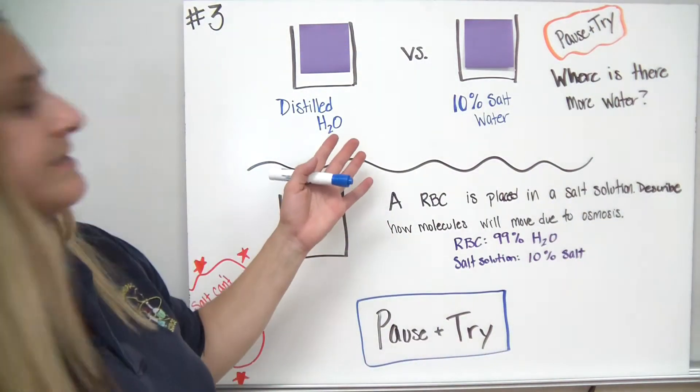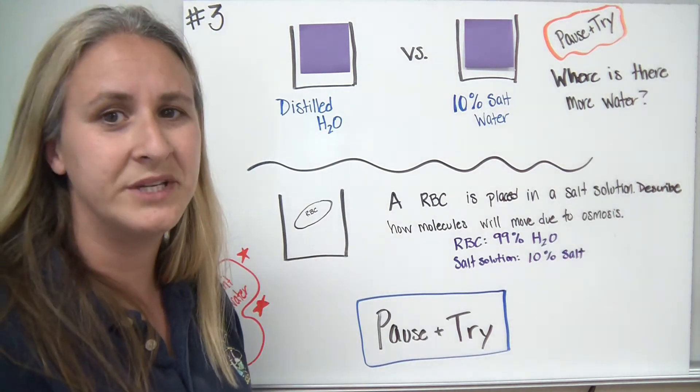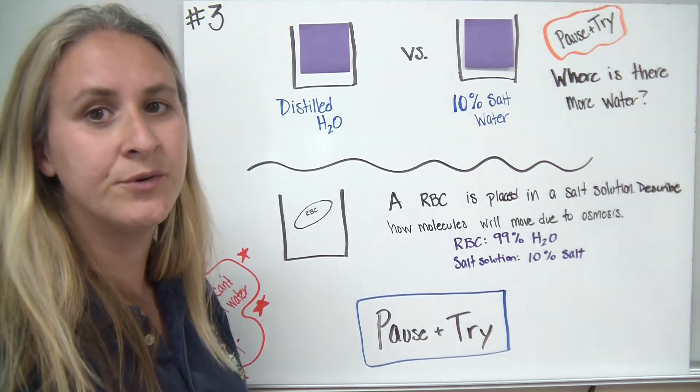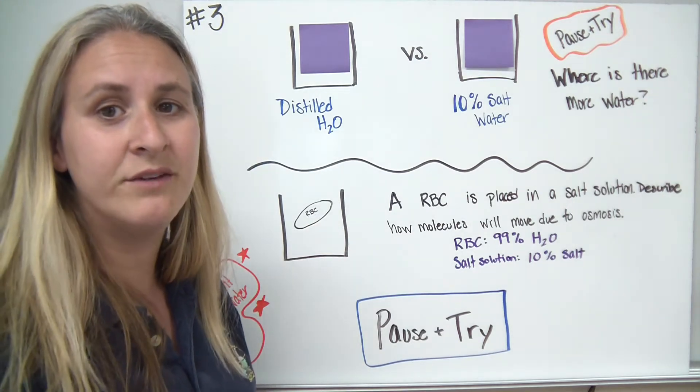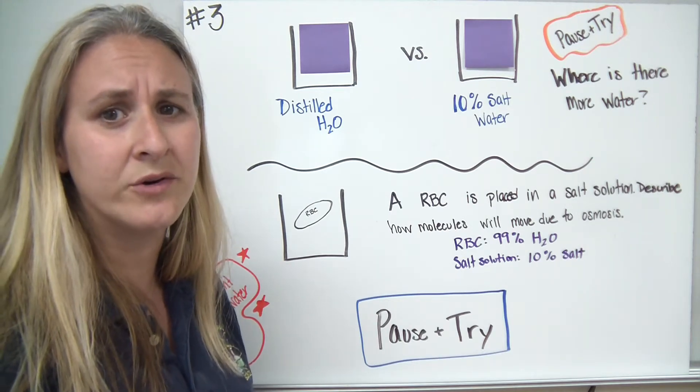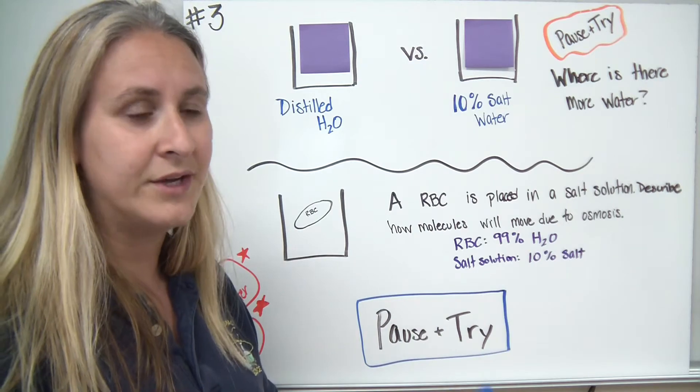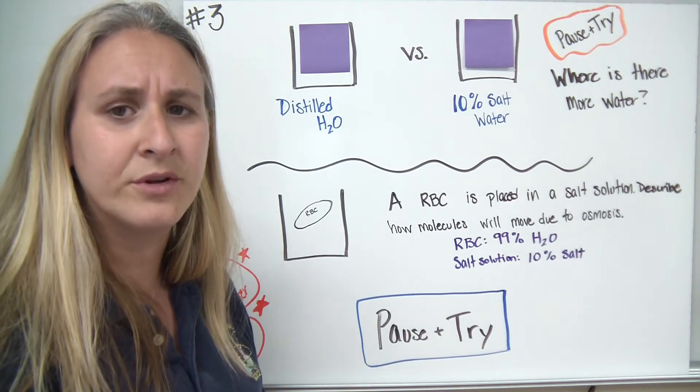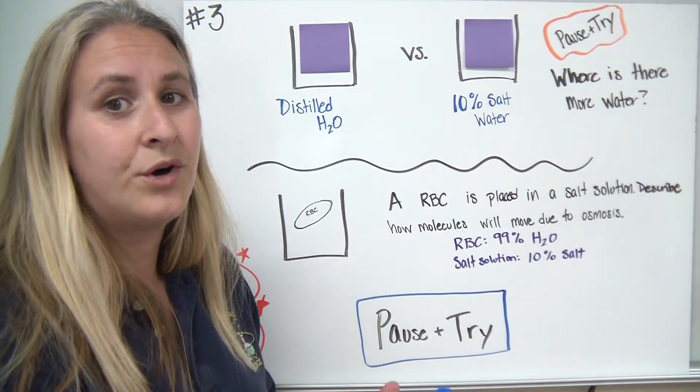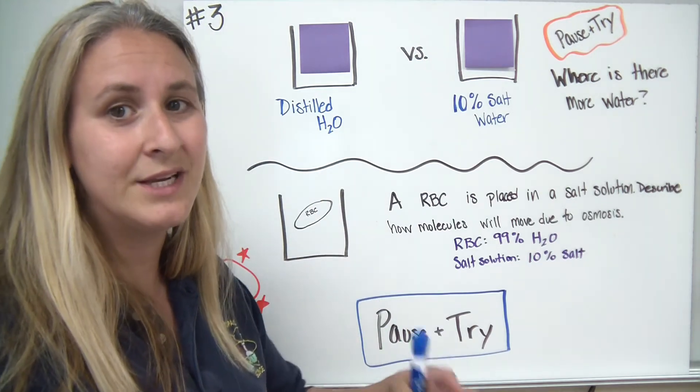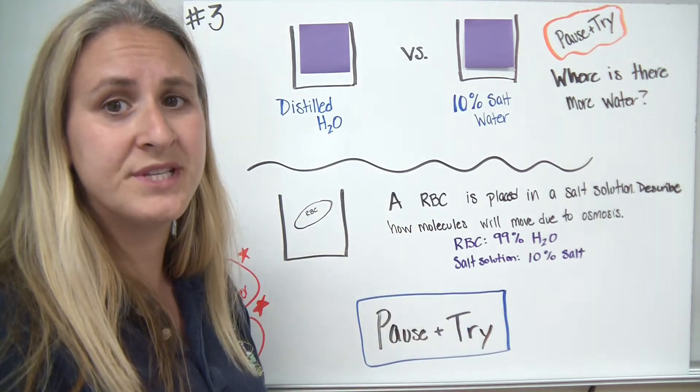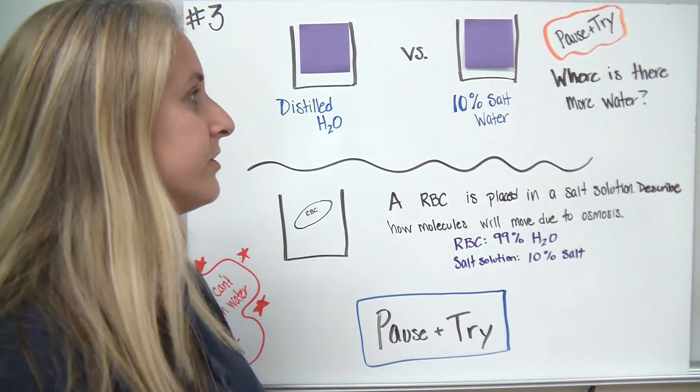Let's take this as an example for something we did in our lab. A lot of times we refer to a type of water called distilled water. You can even buy distilled water in the grocery store. Some people like to use distilled water in things like their irons and cleaning products because distilled water is what we call pure water. I'd like you to think about what that means and try to figure out what the percentage of water would be in a distilled water solution.